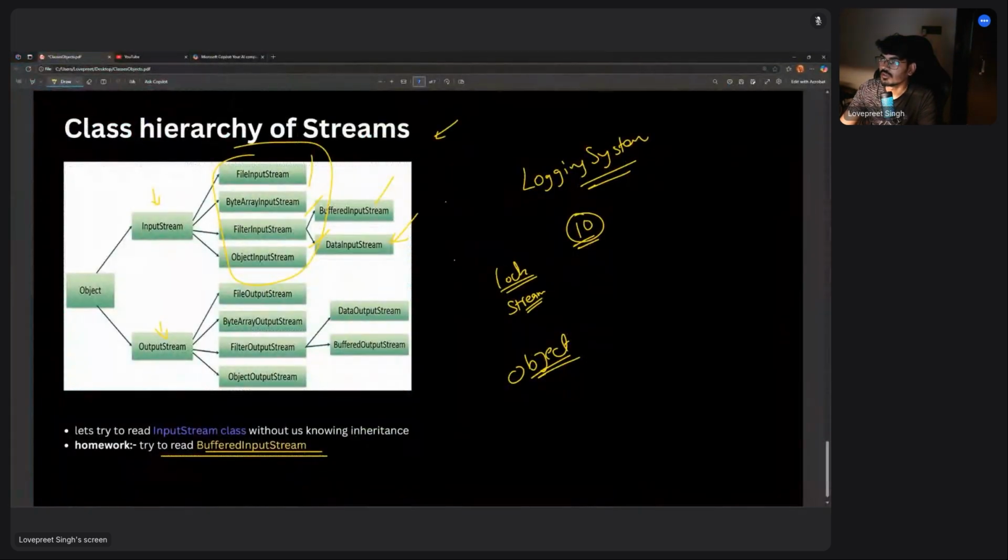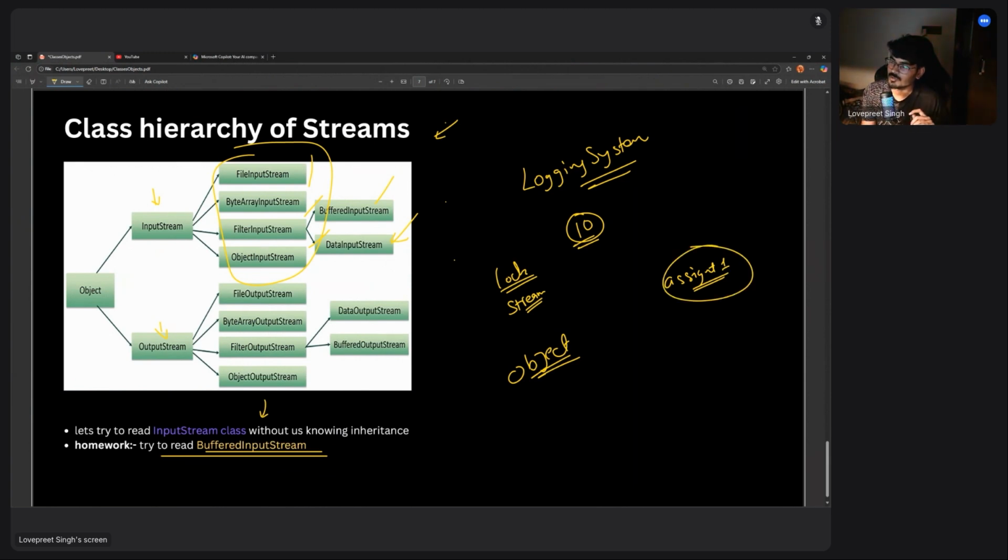So tomorrow, first of all, the first priority is to try to solve assignment 1. Assignment 1 is the priority. After that, you can skip whatever else we have discussed if you don't have time, but just try to solve assignment 1. If you have solved assignment 1, then come to this thing, try to interpret and write in Discord what you have understood, and we will discuss different people's opinions on what they understood out of this input stream.